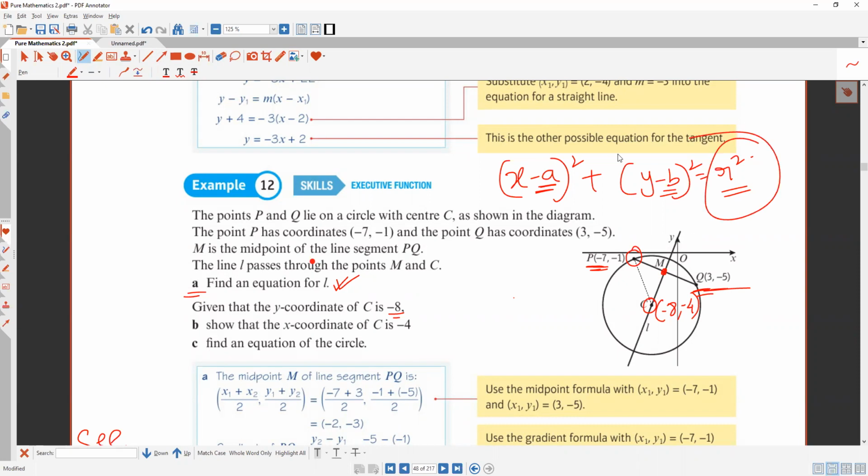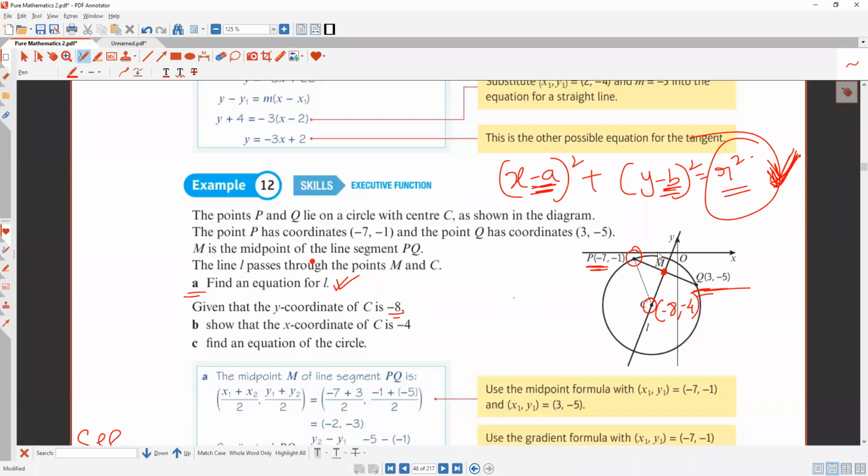Arpita, is your doubt clear? Explain again? Okay, you understood up to the B part, right? Yes. Now the C part. For the C part, you know this is the equation of the line, right? You know that this is the equation of the circle, right? If you know this is the equation of the circle, you need to have the center. I have the center: -8, -4 is the center. Understood that part? Yes. Now all you need is a radius.